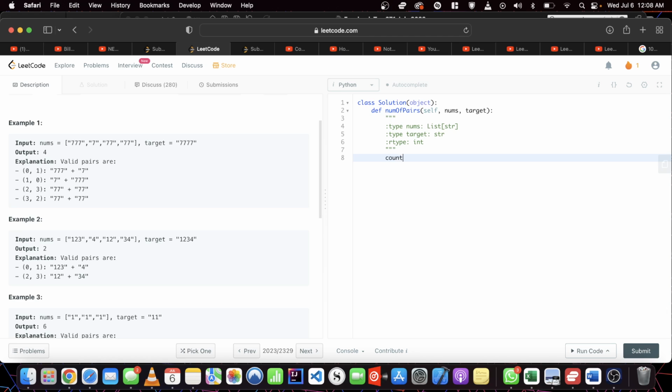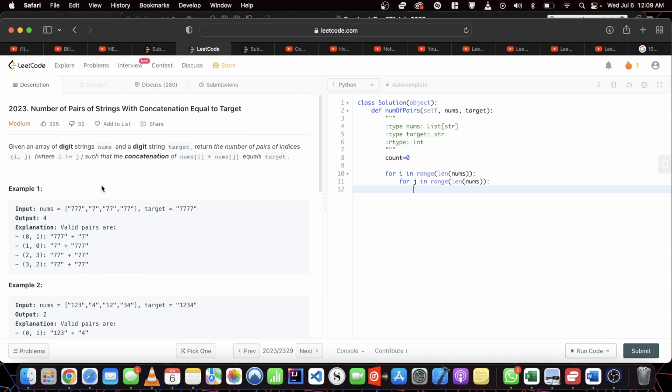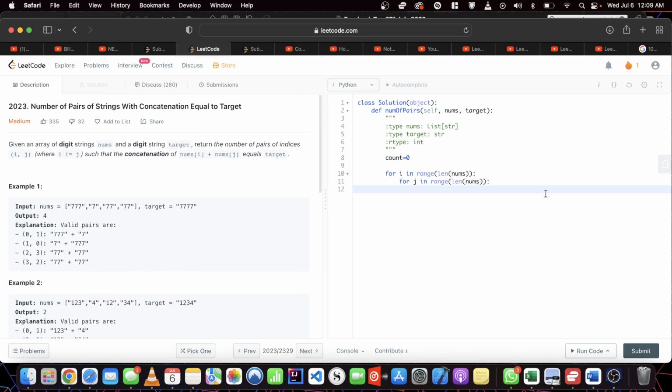So we need a count for the number of pairs, which we're going to initialize to 0, and that's what we'll be returning. Then our first for loop is for i in range length of nums, and then our second one will be for j in range length of nums. So remember, if i is equal to j, we simply continue.